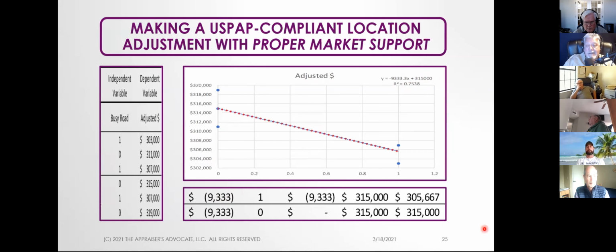$9,300. Let's see. Lauro said, I was taught the R squared should be close to 1. Lauro, it should be, quite frankly. That would be the ideal. I can give you a rule of thumb. If you have below 0.4, that's a low correlation, and above 0.7 is considered a high correlation. So if you're in the mid range, that's kind of an either or.